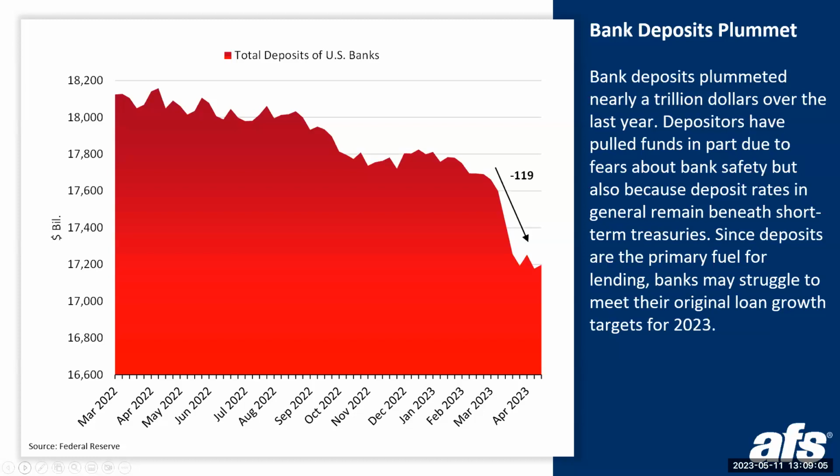But there's also the impact of deposit betas, which had been low throughout much of this recent tightening cycle. With money market accounts, mutual funds, and in some cases even short-term treasury rates offering higher returns, high net worth individuals traded the safety of FDIC insured deposits for higher yielding accounts outside of the commercial banking system.